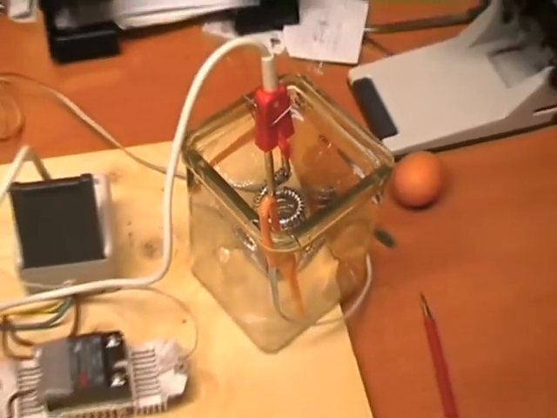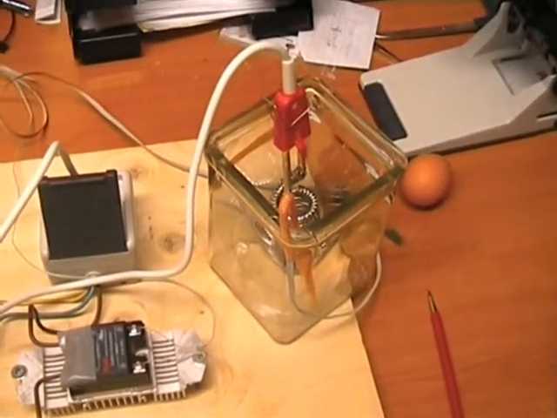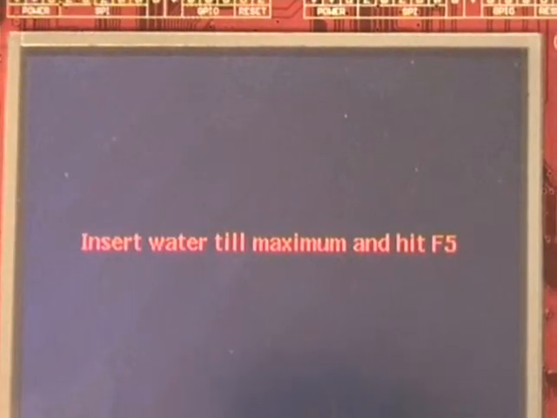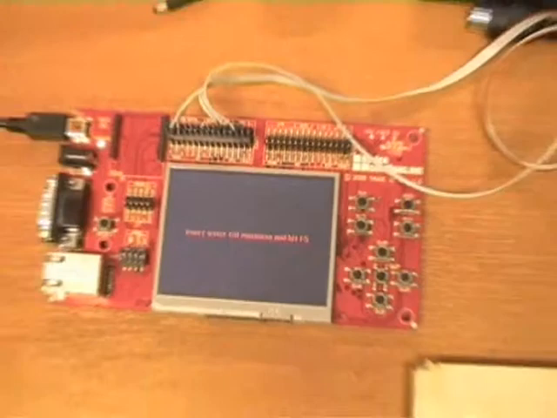It will take a while for it to actually boil the water. The straw is the capacitance sensor. In the usual state, it's telling you to insert water until maximum. This is actually the calibration state. It determined that it has no maximum set.